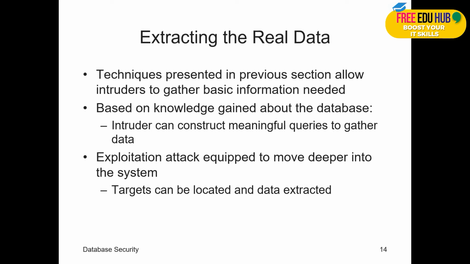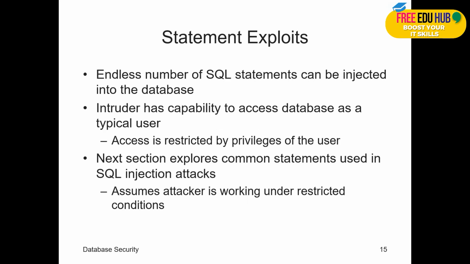Exploitation attacks are equipped to move deeper into the system. Targets can be located and extracted. An endless number of SQL statements can be injected into the database. The intruder has the capability to access the database as a typical user, not the administrator, just a general user who will be searching or writing queries in order to get the information. Access is restricted by the privileges of the user. So even if it's very basic information which is being shared, you don't need admin privileges to get it.